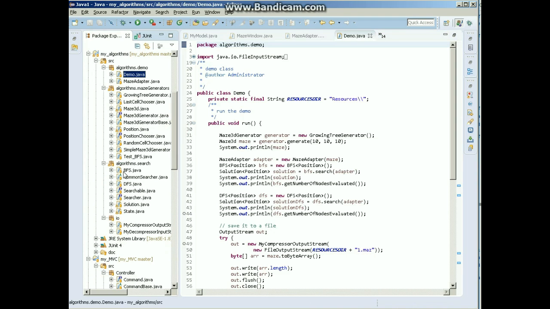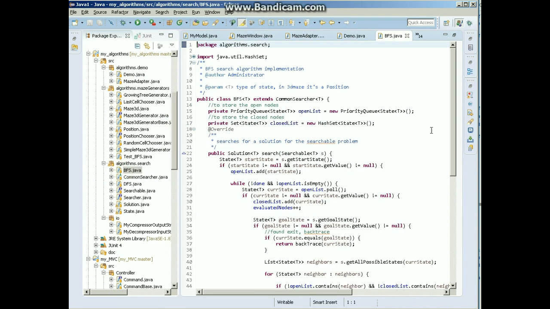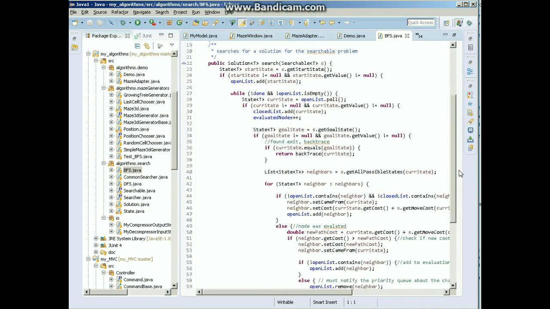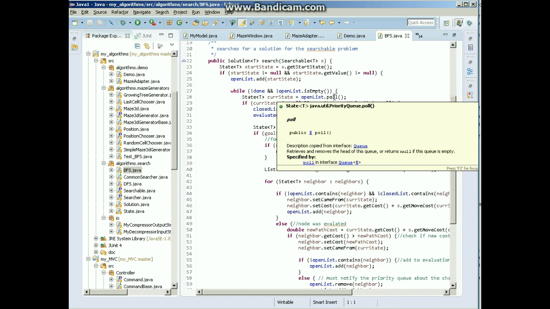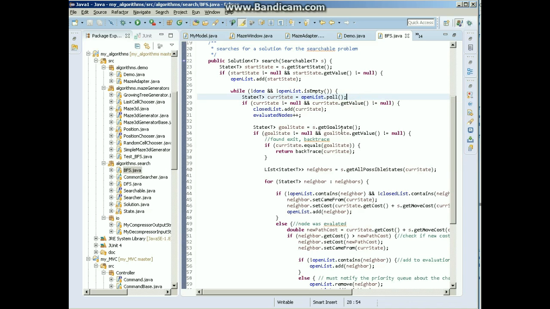Let's go over the algorithm as it's written. This is search. We take the start state. If it's not null, we add it to the open list, and while it's not done and the list is not empty, we pull, as I showed you, which is the priority queue function. So we add it to the closed because we are evaluating it now.